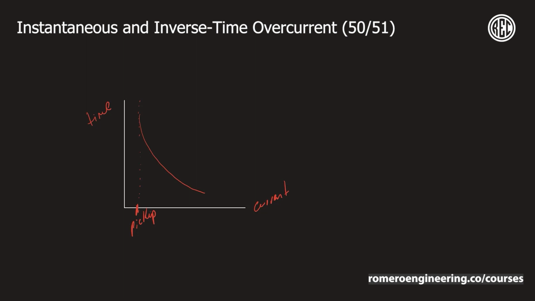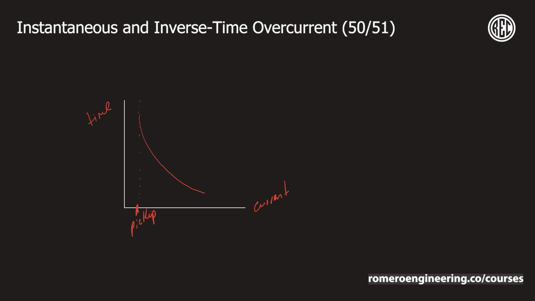Now again, here in our example, we have a 100 MVA transformer. So we need to set the pickup of our element higher than this, so higher than 100 MVA, in order to allow the transformer to be loaded to its full rating without tripping. But this is usually going to be much lower than fault current levels, for example. Now, a typical setting is 150% of the maximum rating of the transformer. In this example, our transformer, again, is rated at 100 MVA.